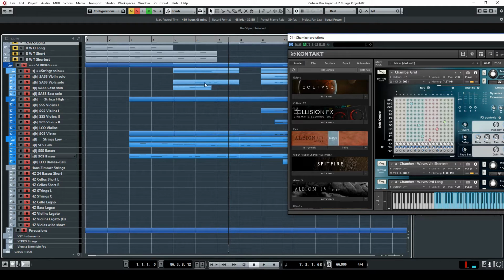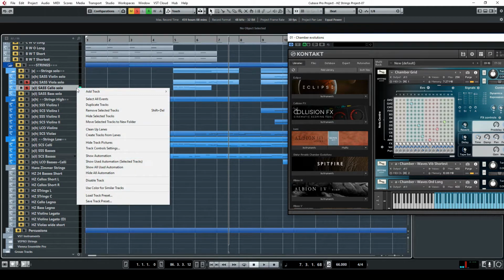And here there is something interesting to show you: the way I'm using the Spitfire alternative solo strings. This is the first composition in which I'm using these instruments, and I find them just beautiful.